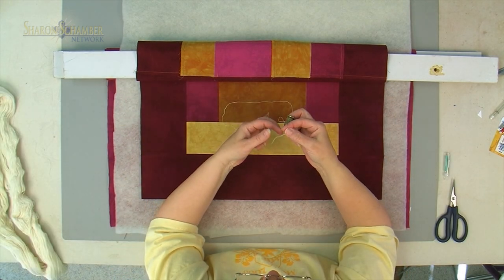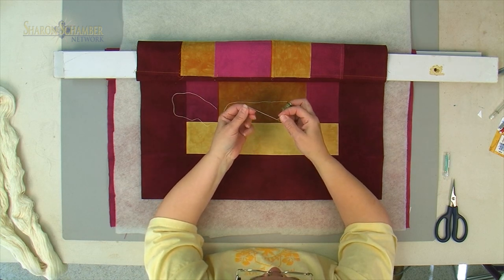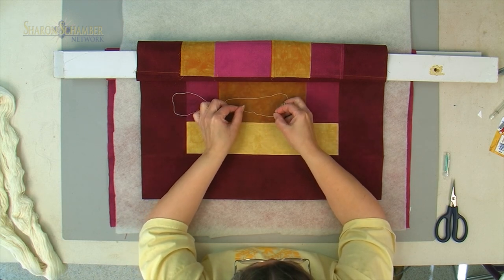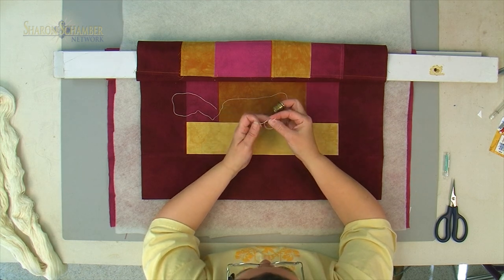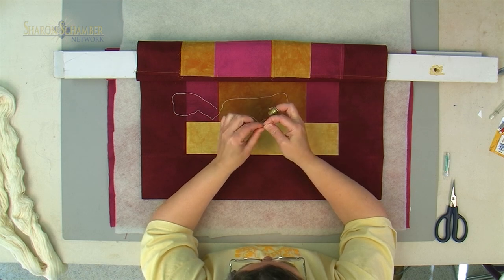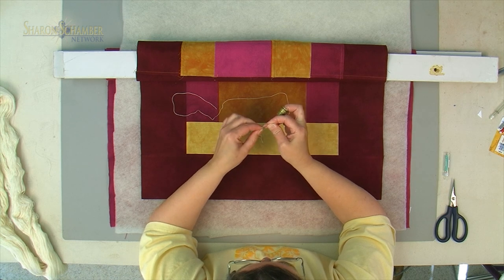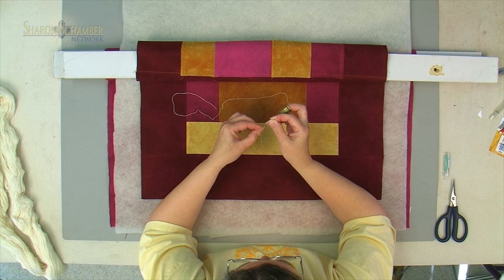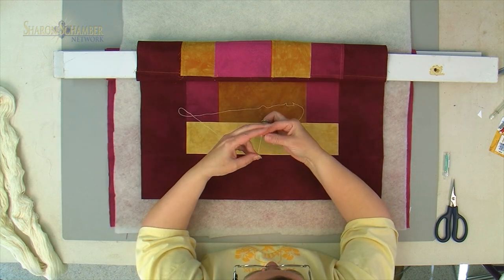We want to take our basting thread, and I like to do a little cast on. I'll put it on a dark background so you can see. I just whip it over like this and put the point in, and then I pull on the long tail. That locks your thread so it won't come off the needle as you're stitching. And if the little cast on is too thick, you need just one size larger needle.